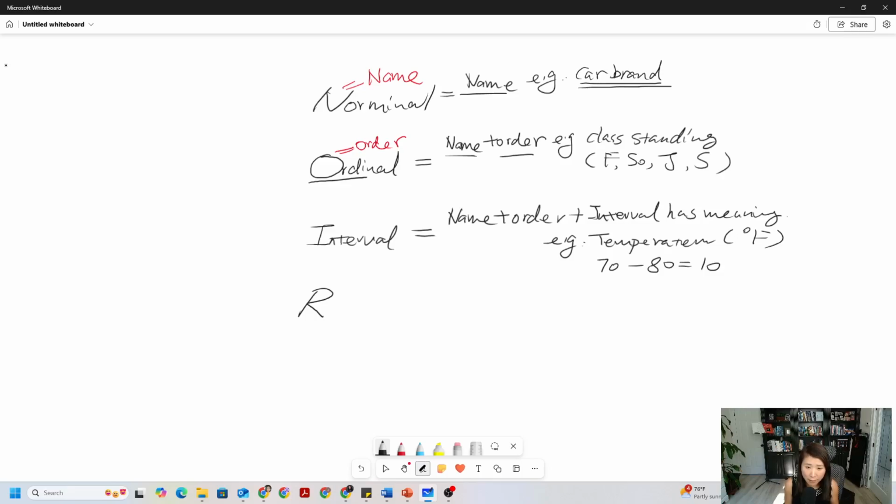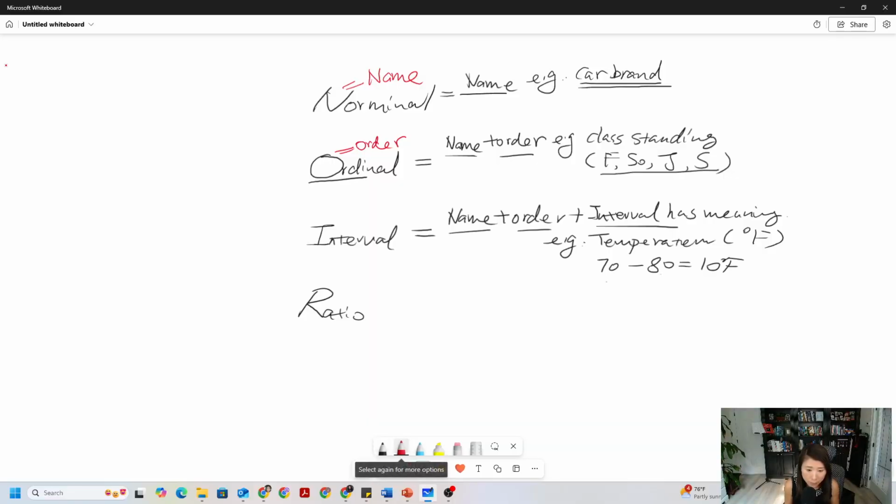If you go back to look at our ordinal scale of measurement, the difference between two levels doesn't have any meaning. Sophomore minus freshman doesn't mean anything. But here we do have meaning. The difference between the attributes, 80 degrees minus 70 degrees, gives us 10 degrees, which now has statistical meaning. As you can see, from nominal to ordinal to interval, with each scale we are adding more information. Interval has not only the name and order, but the interval itself has meaning.